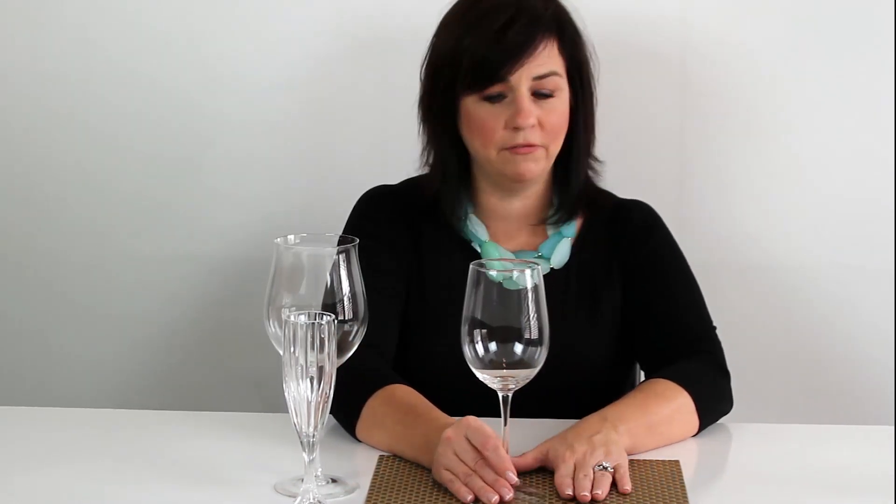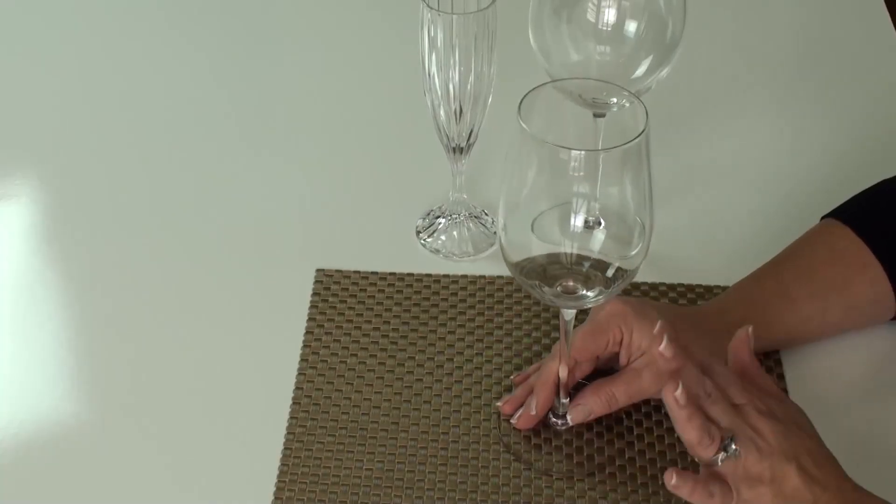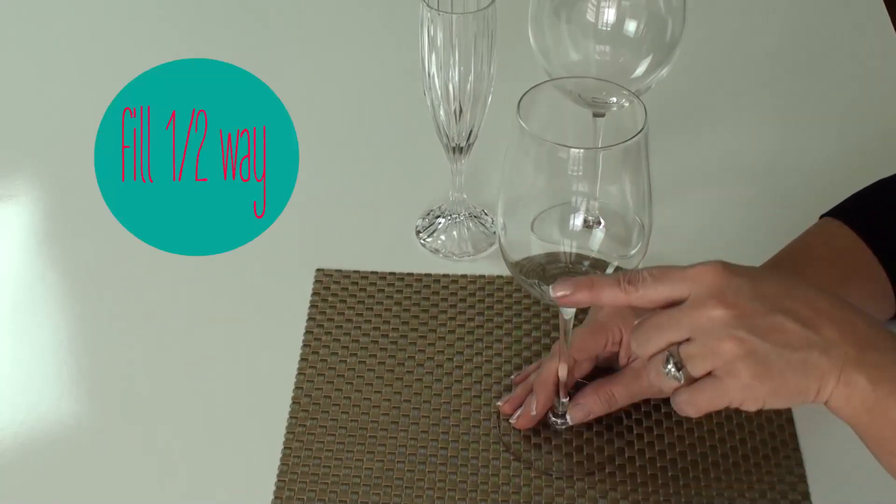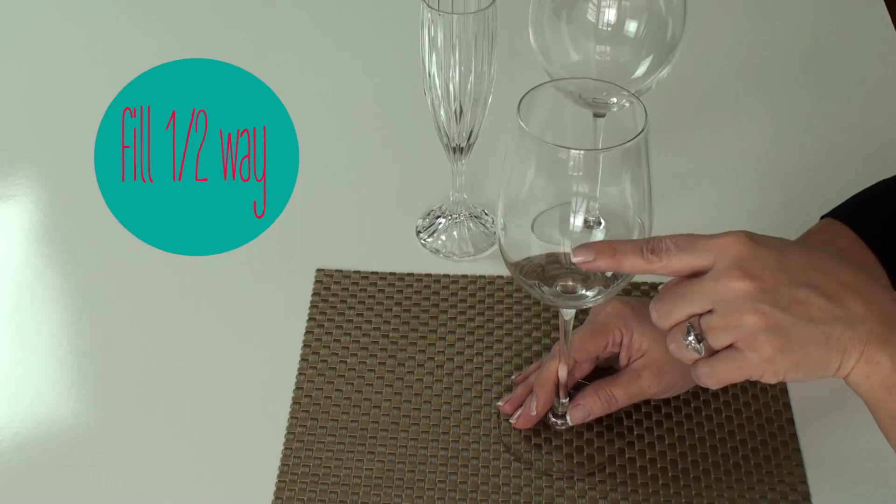With white wine, the same thing applies — you can very gently swirl it, but you don't want to fill it up to the top. You want to take it halfway. Drinking white wine from the bottom to the half mark is the perfect amount to pour. You don't want to give somebody a full rim of white wine — that's just way too much. Always stop it at the halfway mark.